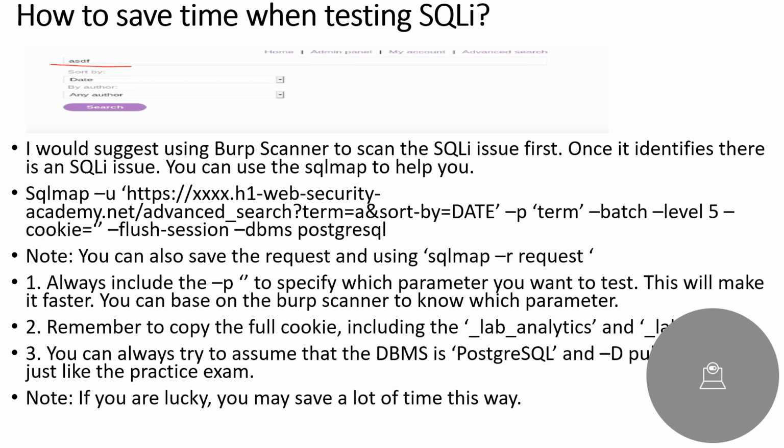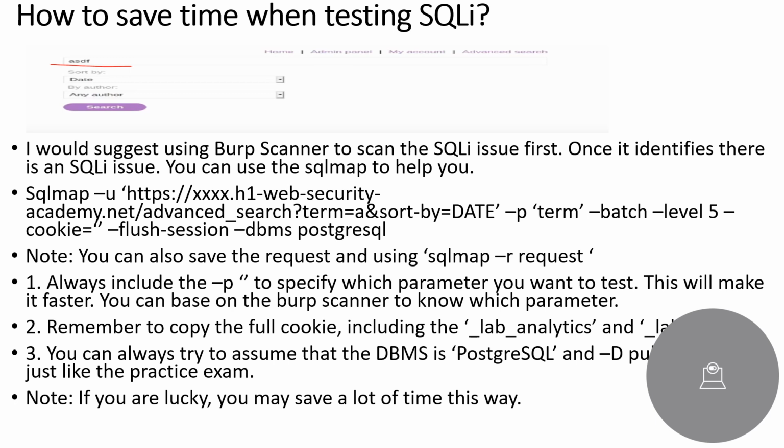Okay, and then when you copy the cookies, remember to copy the full cookie. I think it may be better to use the option R to include the whole request. This may seem easier. Otherwise, you need to copy the whole cookies. This will include the lab, the lab analyst and the other lab. This is required. Otherwise, you are not able to run the SQL map.